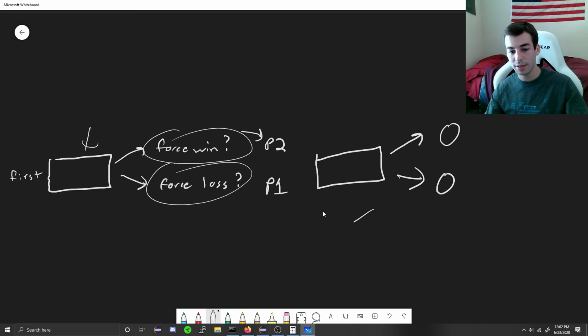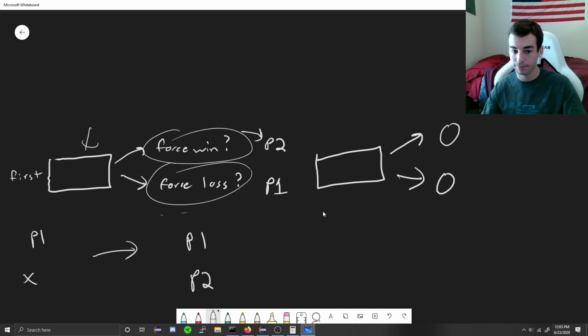So we can process these matches in reverse order. You can probably also process them in forward order. Yeah, I guess maybe forward order is easier. I implemented it in reverse order, but it might be cleaner in forward order. Initially, you're forced to be player 1, and you cannot be player 2. Then after this first round, you know whether you can force a win or force a loss. If you can force a win, that means you're allowed to be player 2. If you can force a loss, that means you're allowed to be player 1.